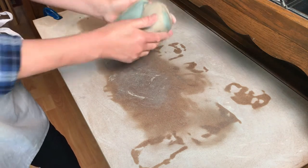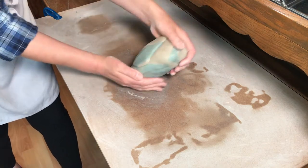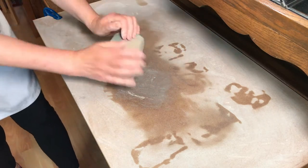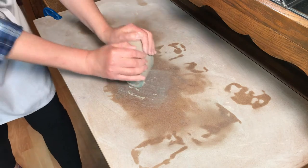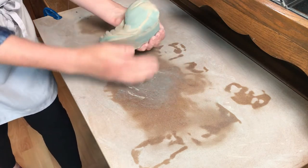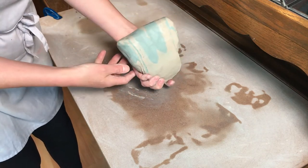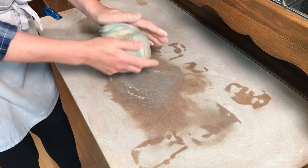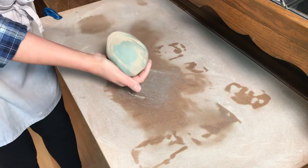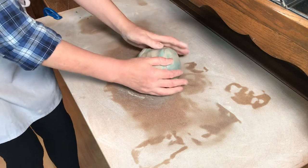You don't want to wedge it too much, because then you start losing the definition of the marbling. So once I've checked it, I turn it around and I start wedging it in the other direction. Again, just a few times. And have a look. And then finally, pat it together so it's into a ball shape. And then once again, you change the direction, so you're wedging for a third time in another direction. Like that.